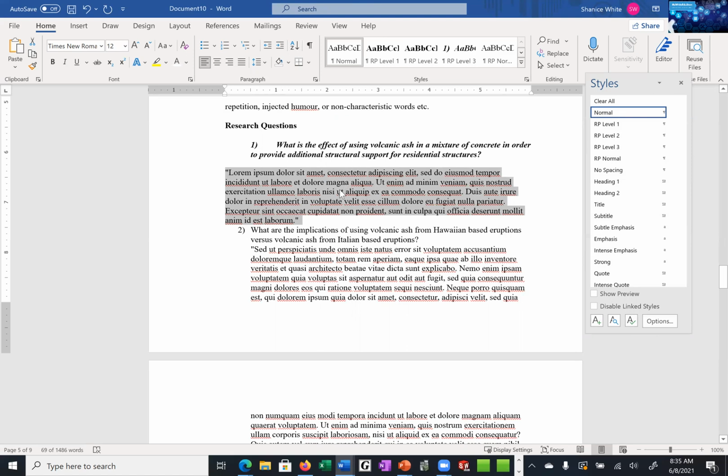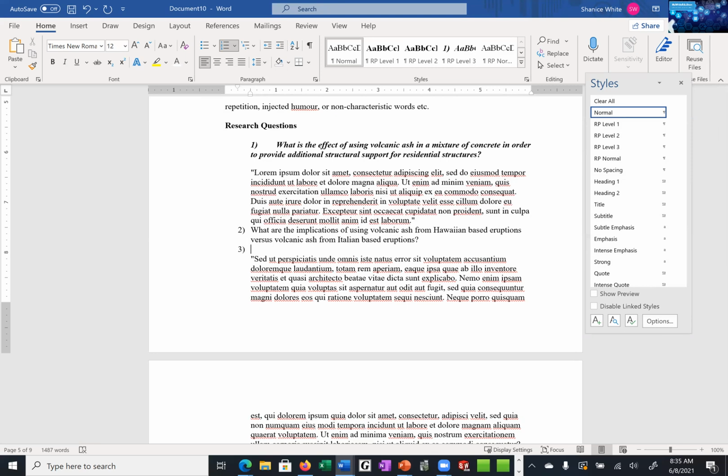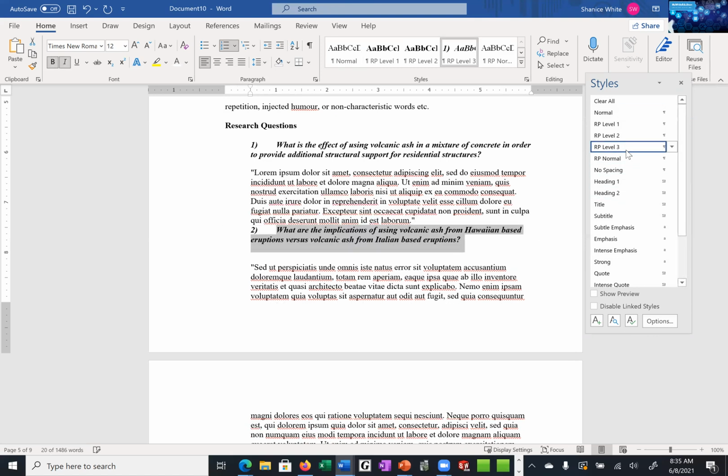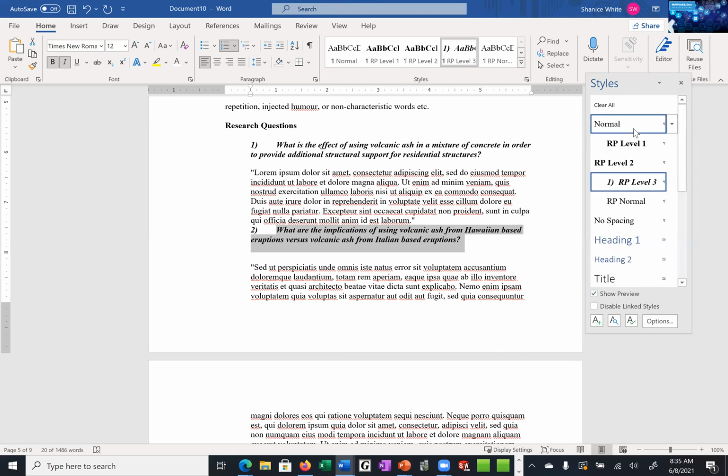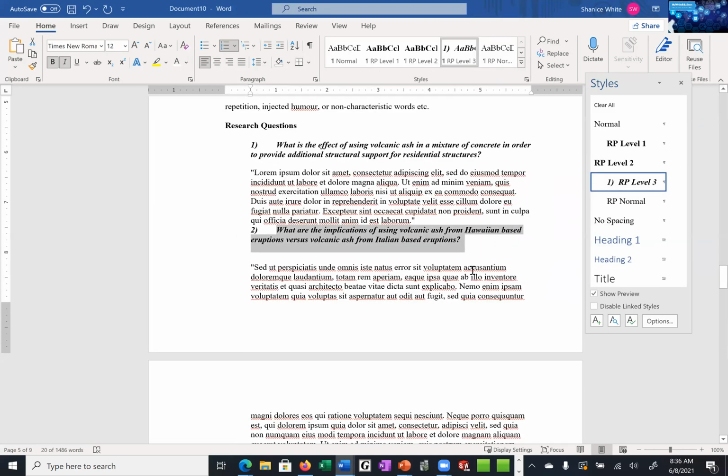I probably need to put a sub right there. All right. So I'm going to apply this using RP level 3. I want to show a preview here. So if you show a preview, you'll see how that looks.